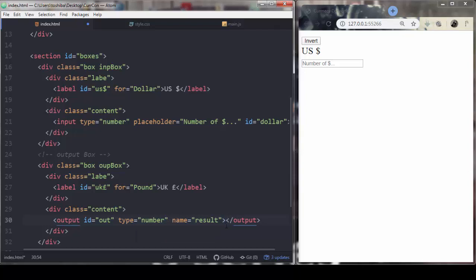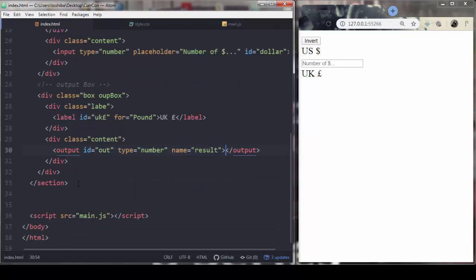Now right here, we're not gonna write anything. This is gonna be made with JavaScript, I think. Now that's it. The output box should appear right here underneath the UK label, but since it doesn't have any content, it doesn't show. Let's try it out, something like this. And there it is. Now I think that's it.